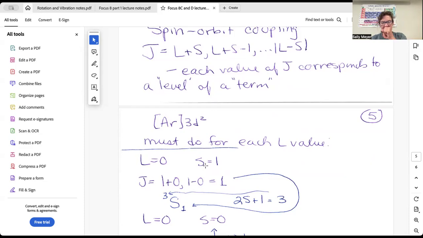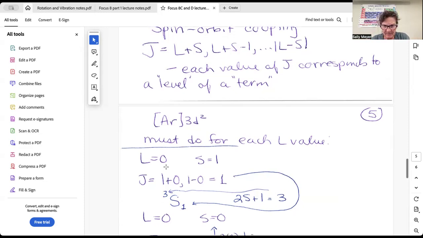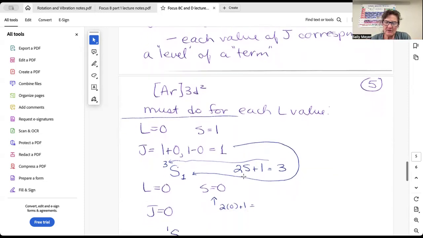And that's really because if this is 0, then there is no orbital angular momentum, and so there's no orientation where it would couple differently. So how you're going to write the term symbol, a symbol to represent the term or the energy level, is in the middle you put the orbital angular momentum. So you'd put an S because L equals 0.